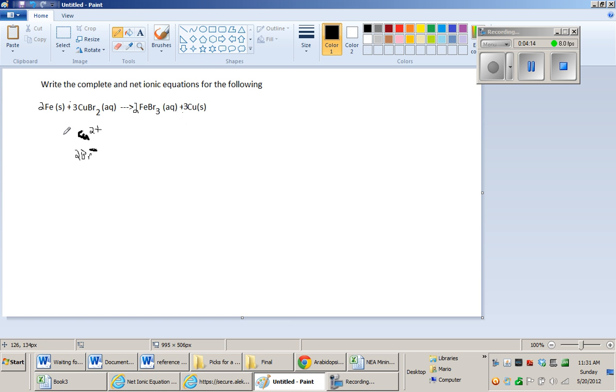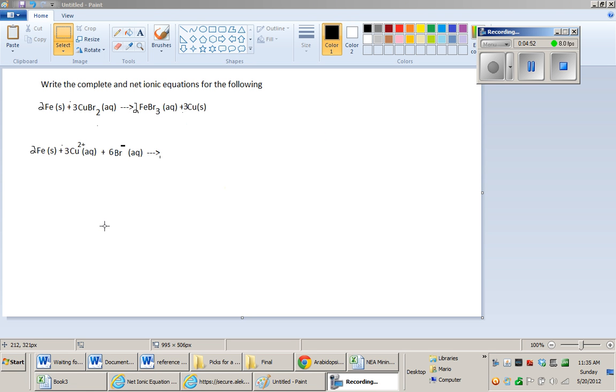So these are the ions that we're breaking it up into, and that's per every copper bromide that's in the reaction. So what's actually going to be required here is that since I have listed 3 copper bromides, I'm going to have to multiply the amounts of these by 3. So instead of having 1 copper ion, I'm going to end up having 3 copper ions. So it'll be 3 Cu2+. And instead of 2 bromides, I'm going to have 6 bromides.